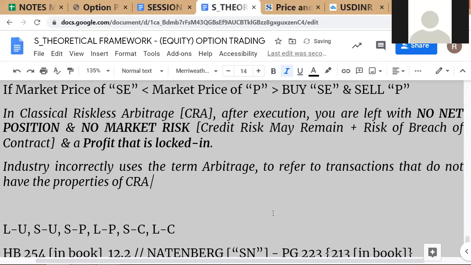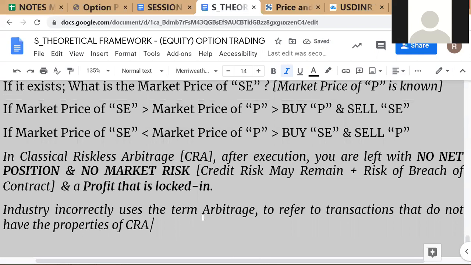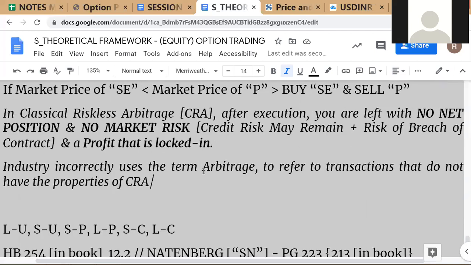So the reason that we had to use a new term called CRA is that if people were not making this kind of mistake, we would have just used the word arbitrage and nobody would have misused it. Every time someone said arbitrage, we would understand what we have defined as CRA. But because people use the language improperly, casually, in a loose manner, we are now obliged to make it clear that there is something called CRA, and not all uses of the word arbitrage in the industry are necessarily CRA.